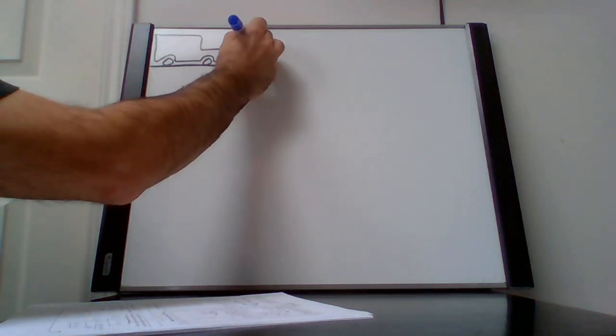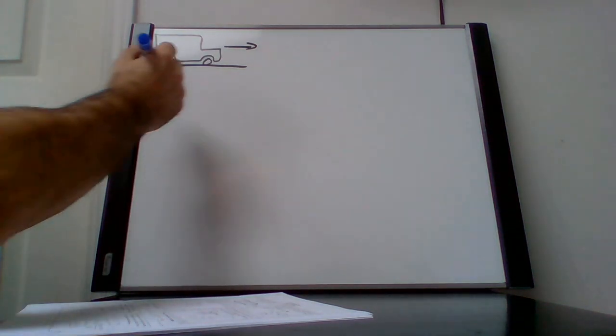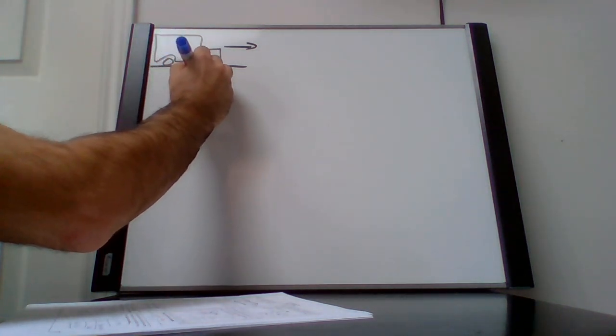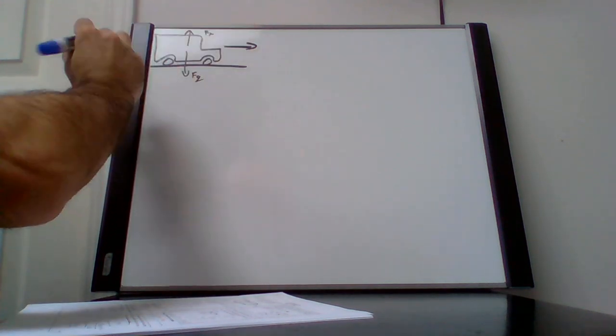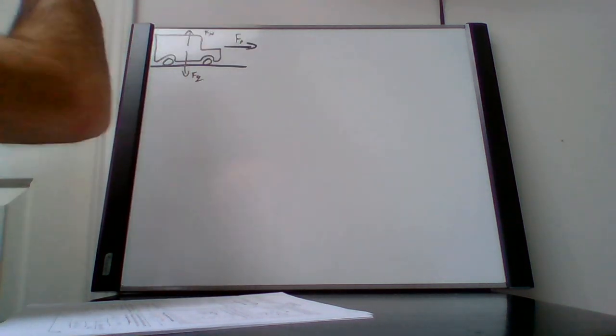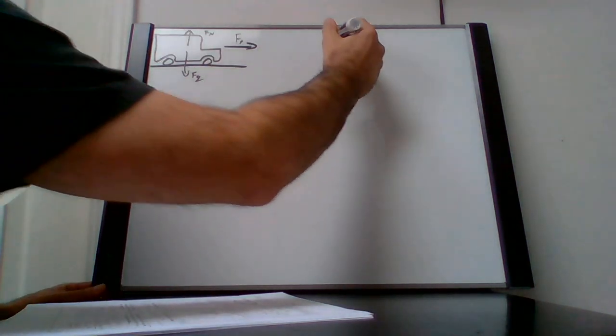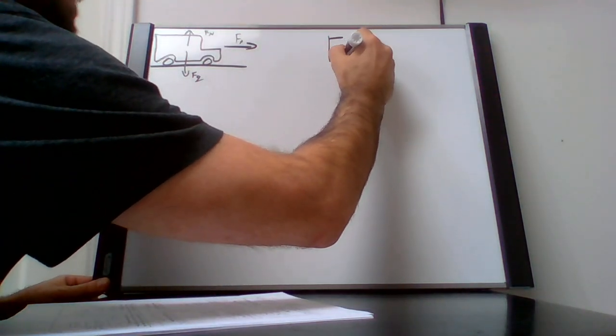Okay. Kind of looks like an ice cream truck, maybe. It's a flat surface, or the problem doesn't say anything about an angled surface, so we're going to assume it's flat. We're not worried about any friction right now. So all we have is whatever this force is in that first driving direction. But we did have force of gravity and normal force, and then we've got the applied force of the engine on this vehicle. Now, it wants to know what is the net force acting on this vehicle.